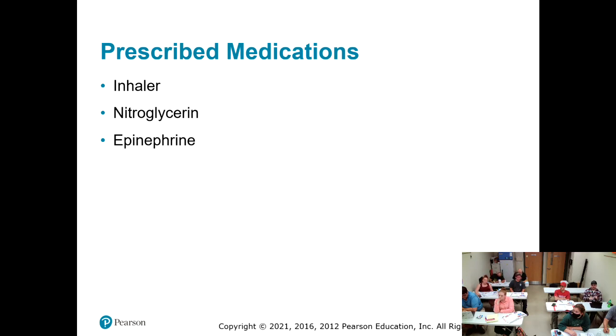When you say assist, do you mean like literally have their hand on it and help them put it in? No, you can give it to them. Yep. The nitro, some people like to take their own nitro. If you're taking the pills out, putting it in their hand, they're putting it in, or you're assisting them by putting it under their tongue, that's the same thing. That's assisting them with it.